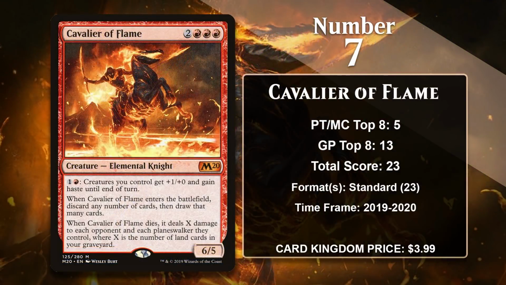At number 7, it is Cavalier of Flame. Like the Zealot, he provides a stats boost and haste to the whole board. Unlike the Zealot though, it does it with an activated ability, not an Enter the Battlefield ability. In addition to that, the Cavalier has a pretty nice body for 5 mana, has an Enter the Battlefield ability that lets you rummage, and when it dies, it does damage to your opponents and their planeswalkers equal to the number of lands in your graveyard. So yeah, it has a whole bunch of stuff in that text box.